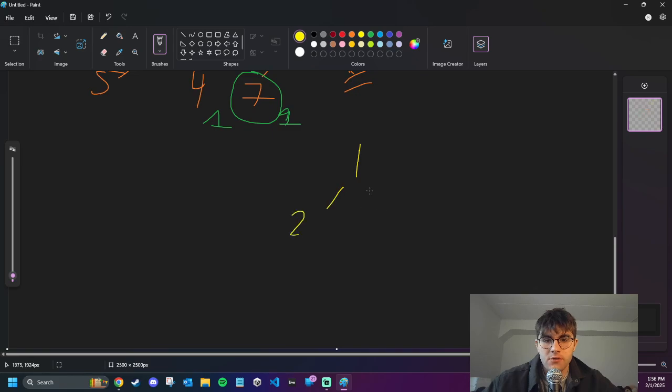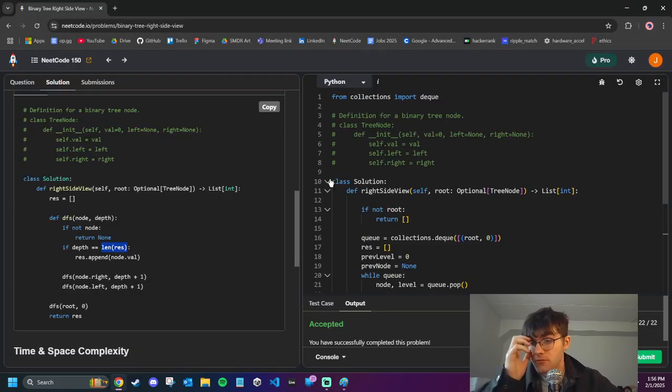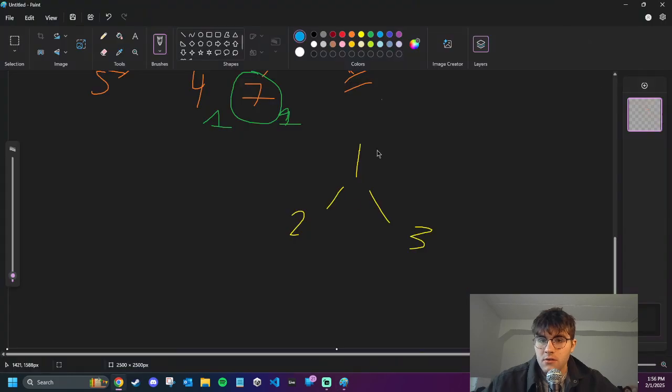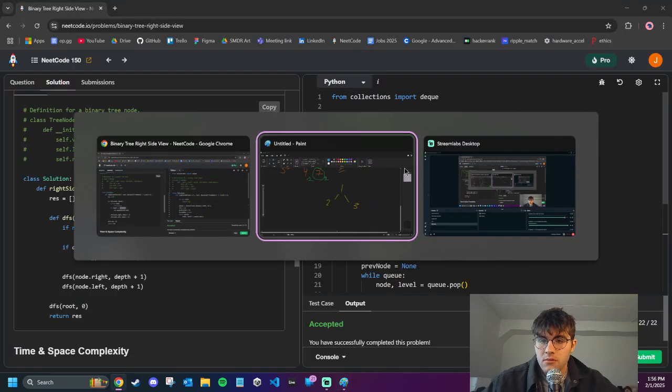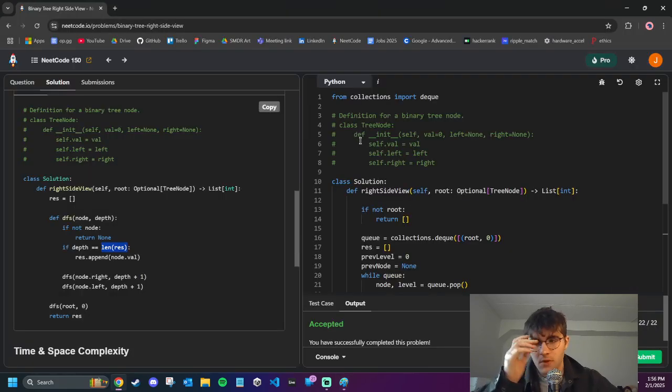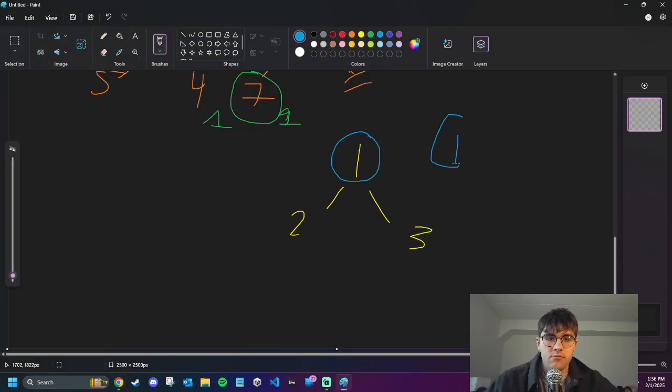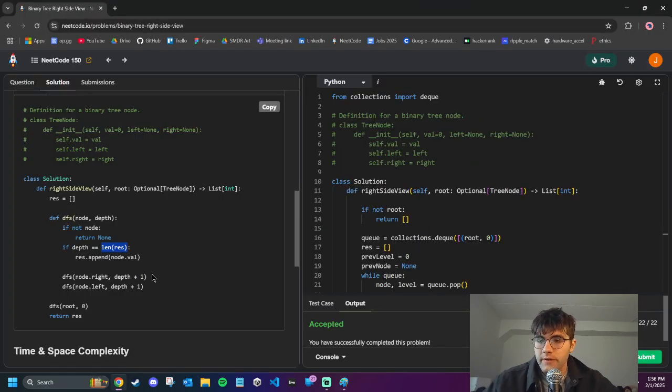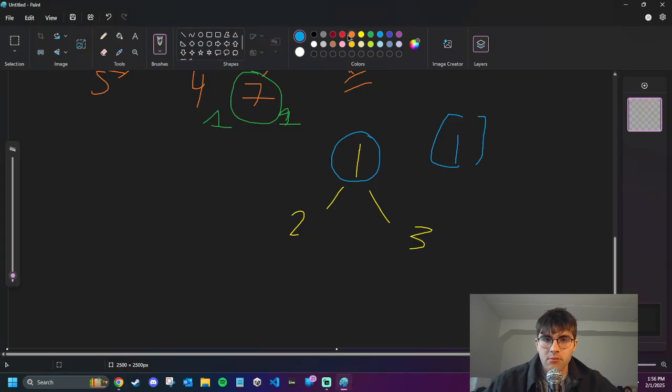So if I have 1, 2, 3. Oh, okay. So here the depth is 0. So we append 1. And then we DFS with the rightmost node.